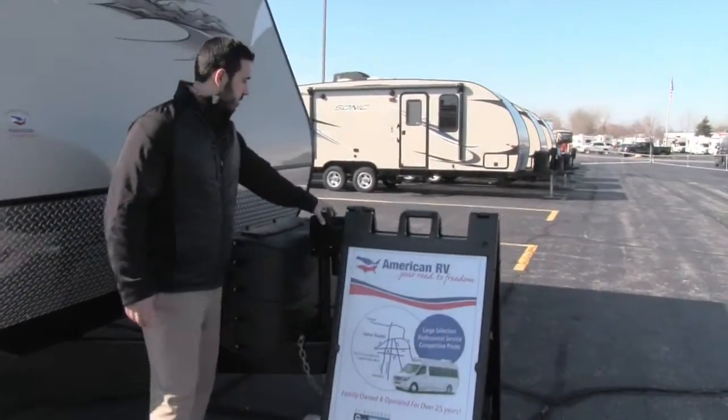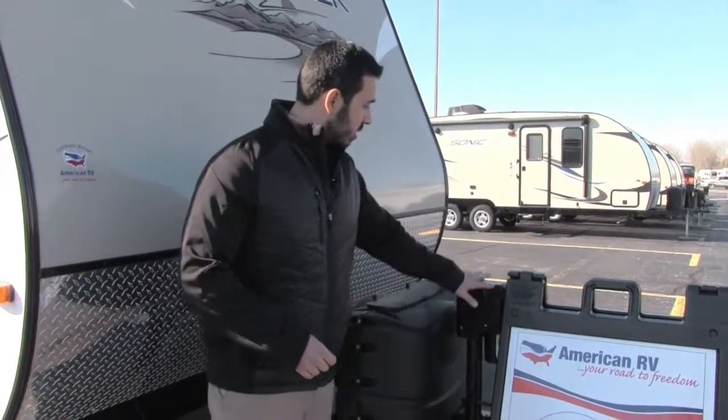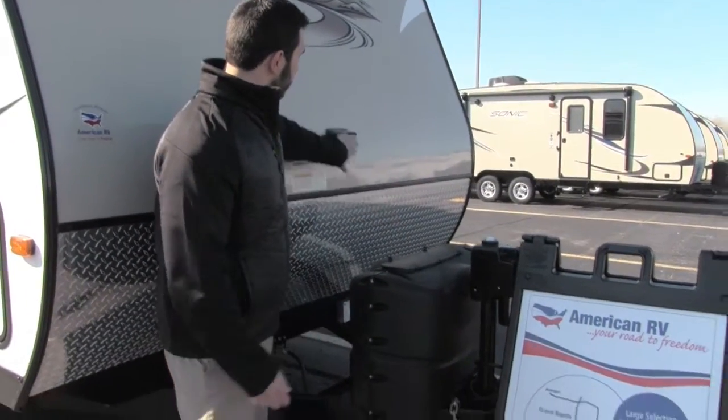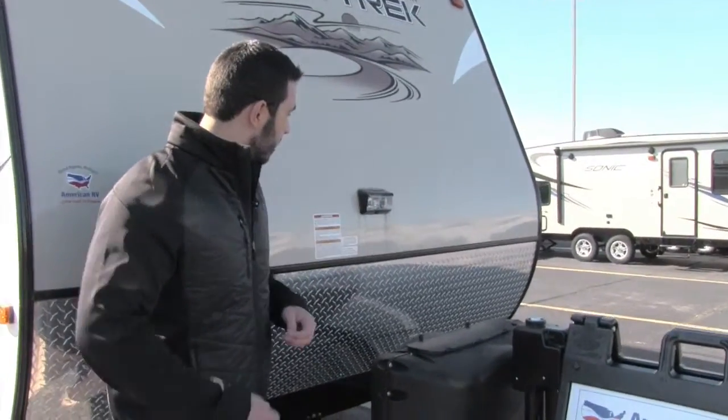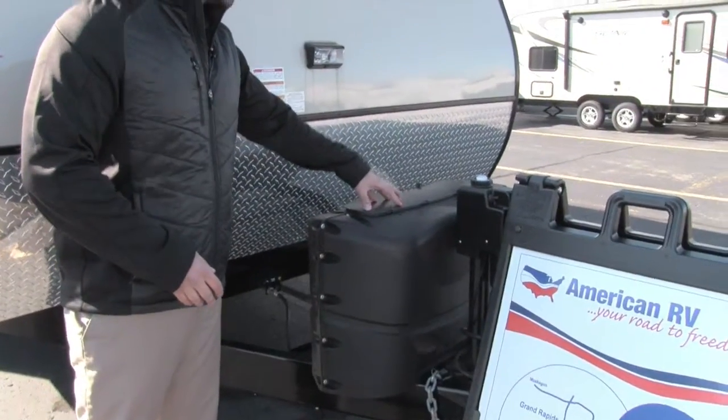So right up front, you'll notice you're going to have a power tongue jack. That way it's going to be nice and easy to hook up and disconnect. You'll also have a level on there as well as a light in order to help you see at night. Not only do you have that light, but you have this big LED light right here, which is definitely going to help you out. This is going to be your propane tank cover.